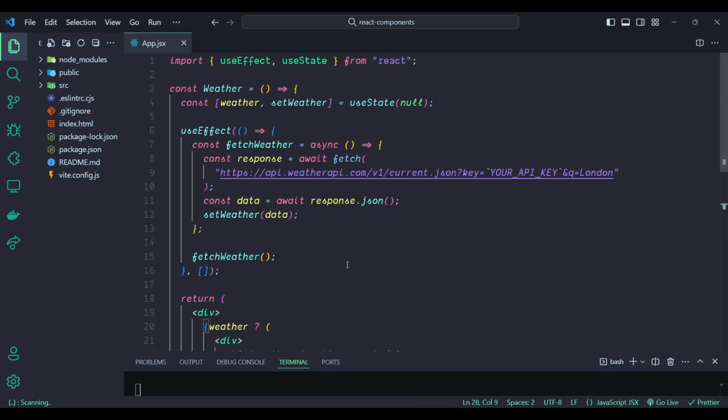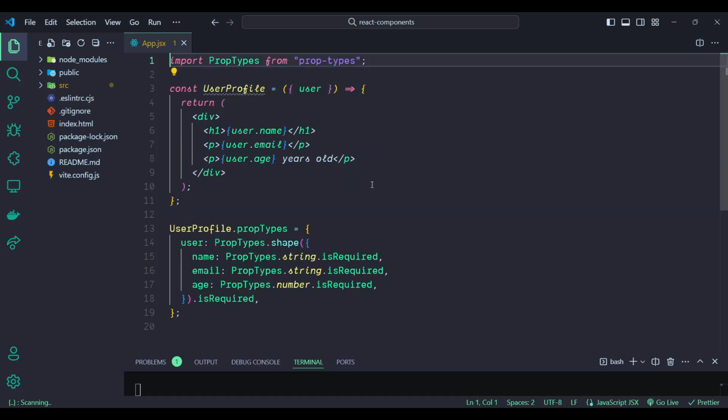So let's understand how useEffect works under the hood. When you call useEffect, React runs the effect after rendering, which ensures the DOM is updated before the effect runs. This allows you to perform side effects like data fetching or DOM manipulation. Effects can optionally return a cleanup function that runs when a component unmounts or before the effect is rerun, which helps efficient resource management by cleaning up subscriptions or event listeners.